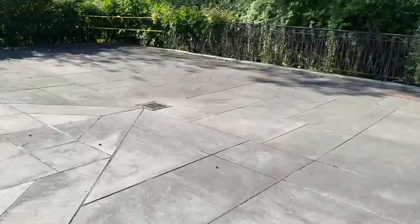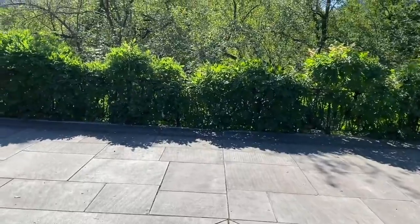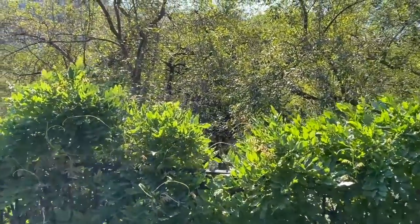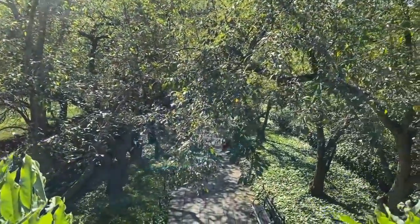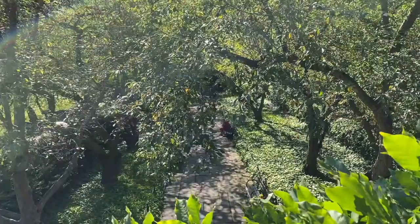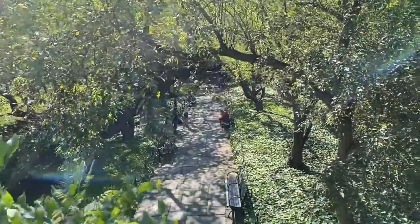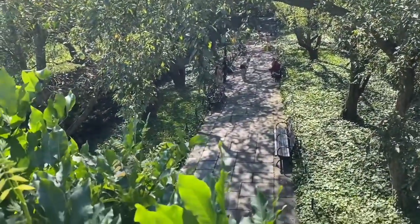So here we are on a patio off the side of a pergola, which is in the central garden, and we're going to walk on the pergola, but I wanted to show you how the patio overlooks this alley with benches, of course, for people to sit on. And there are two alleys like this, each lined with crabapple trees that you see here, and they bloom with pink and white flowers in the early spring, and it's just extraordinary. By the way, in case you were wondering, the plaques on those benches we were talking about, they sell for $10,000. But I remember early in the program when it first started, they were much less expensive.